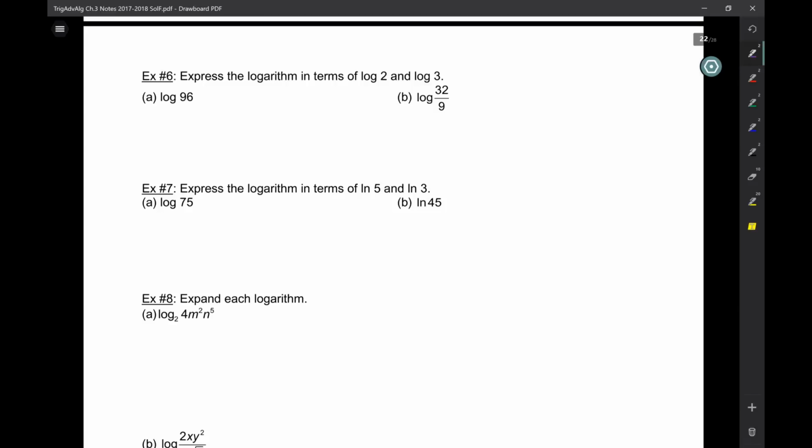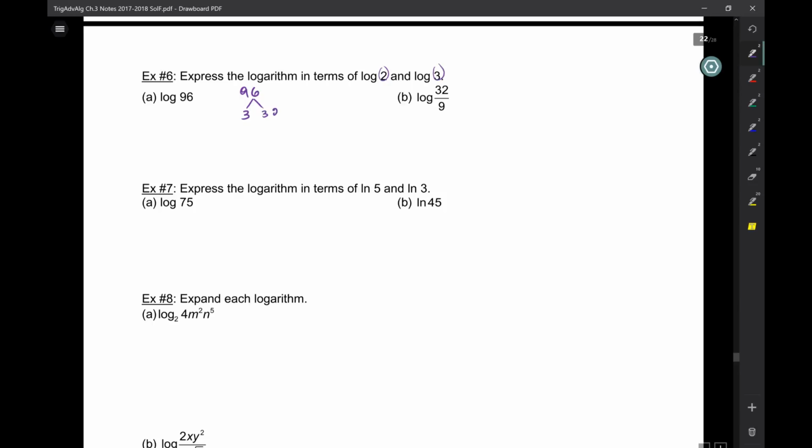All right, so example 6 is more of what we've done before. We want to express log 96 in terms of log 2 and log 3. Now, when the number is something as big as this, and suppose this is on a section where you don't have a calculator. Yeah, you do. But one way I like to do it is to keep better track of it. You can divide this, let's say, by 3, right?